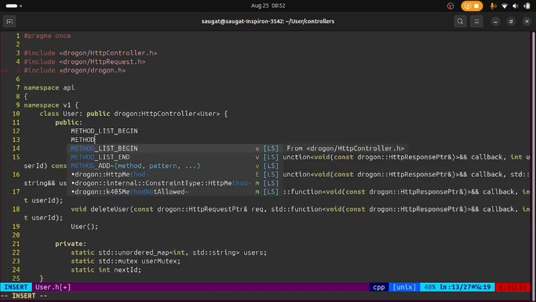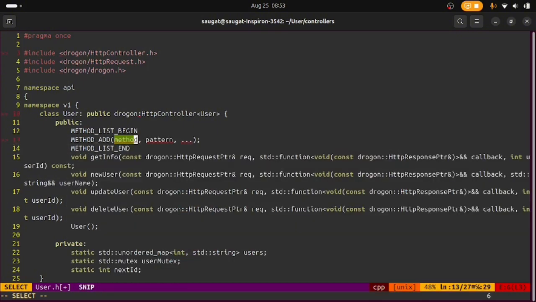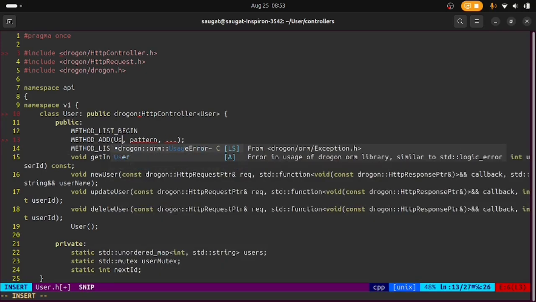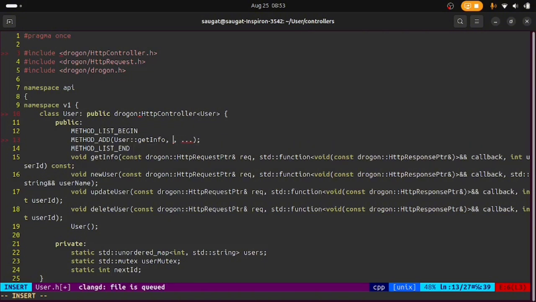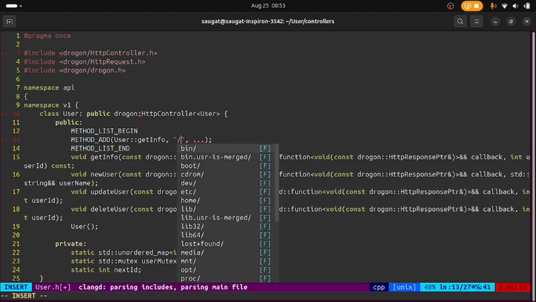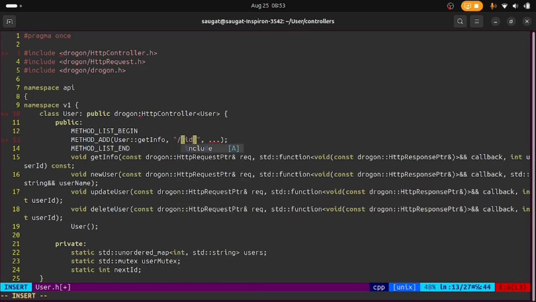We are connecting the HTTP methods with the methods declared here, and look for the syntax. It's METHOD_ADD, then the member function that we want to call for the specific URL or method.